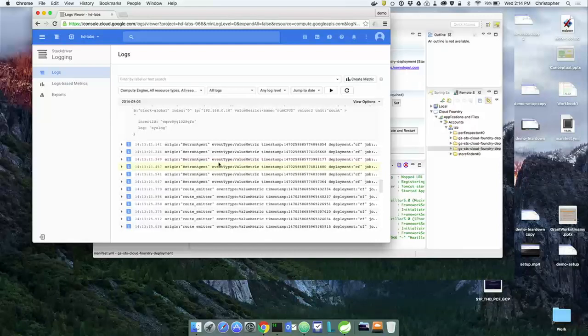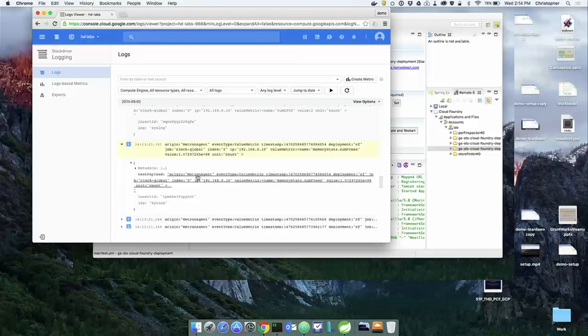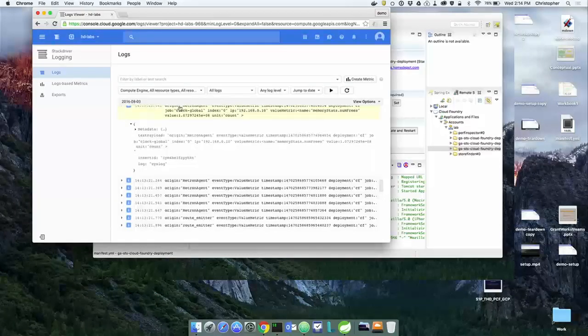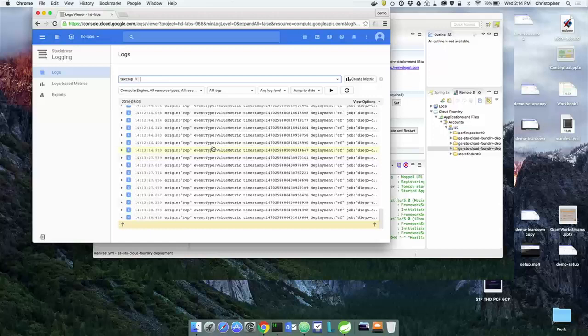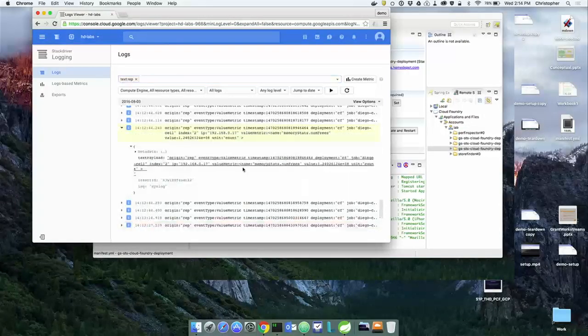So just to clarify, this is probably just a question for me, but I'll ask in front of everyone. When you're talking about the logs that are being surfaced in here, this is the Cloud Foundry logs as well as application logs, right? That is correct. And I'll show you this in a second, this is all kind of work in progress stuff. So we just wanted to get some of this roughed out. But if I do a search in here, these REP entries, I would have to find them.